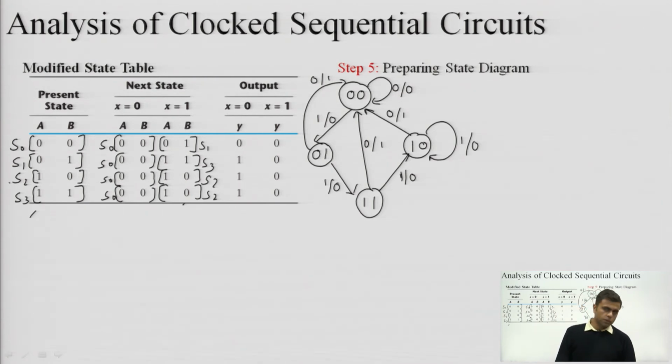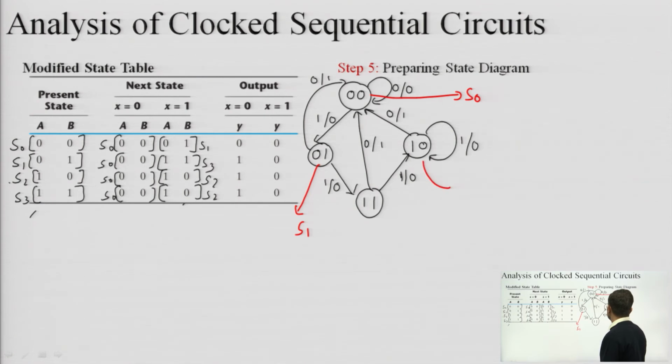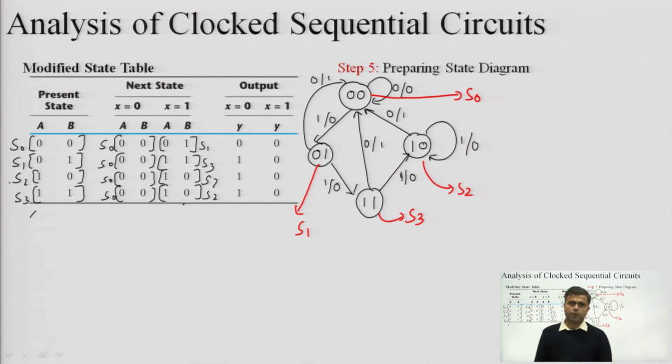Okay. So in this way we can prepare a state diagram from a given description. Now if you want to replace, you can simply replace this 0 0 by S naught, this 0 1 can be replaced by S1, this 1 0 can be replaced by S2, and this 1 1 can be replaced by S3. So both are good. We will be getting full marks for both the cases. So these are the two ways by which we can prepare the final state diagram.